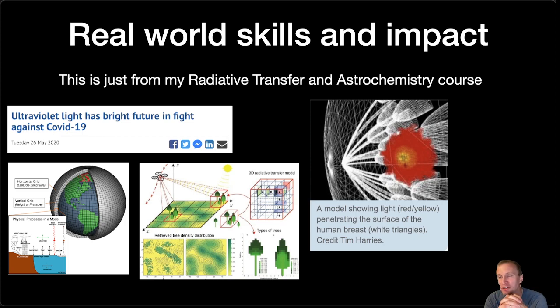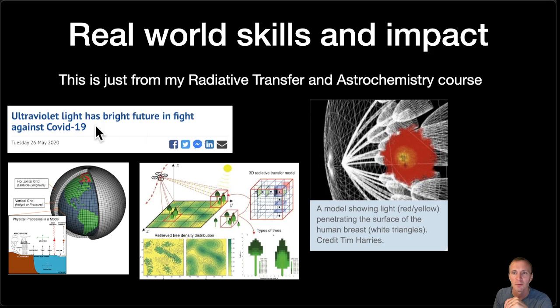people sort of say with astrophysics it's head in the sky, not so useful stuff. But here are just some examples from people often linked to me, so not even considering what's done worldwide, and also related to the single course that I teach. So this is just a very narrow subset of examples of where the stuff we work on has an impact. So my course is radiative transfer and astrochemistry, so to do with radiation.